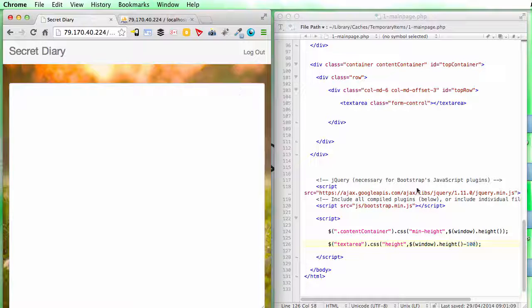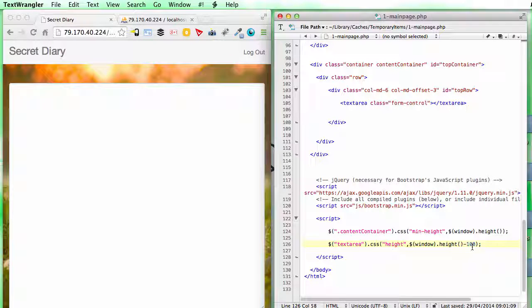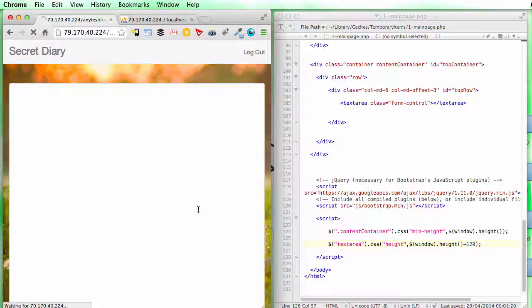Let's take a look, that's better, but it's still a little bit all the way to the bottom there, so we'll subtract 120. See how that looks? Great. Okay, I'm liking that. Now, we want the user to be able to input their personal thoughts. I'd rather avoid having a big submit button there for update. It would be much nicer if the whole thing could auto update, and that would be great. So that's what we're going to try and achieve here.